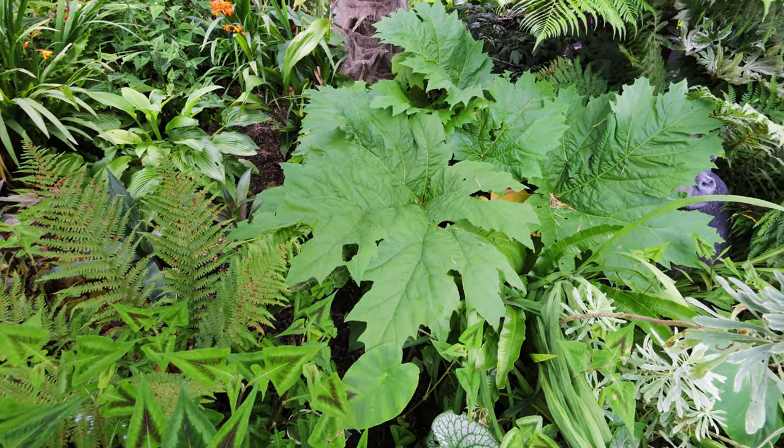There are so many garden centres where you can see these plants potted up and lined up, but they don't necessarily have the knowledge. It's great to come to a place like this where you can help people — you've got the time to show them around the garden, and they know these plants can actually thrive in the Sheffield, Rotherham, Worksop area, take the cold here, and you can have this look by end of summer. It helps that anyone can come and have a look around on an open day or via appointment. You can buy a plant and think: I know where that's come from, I can see it growing, it's going to look like that.